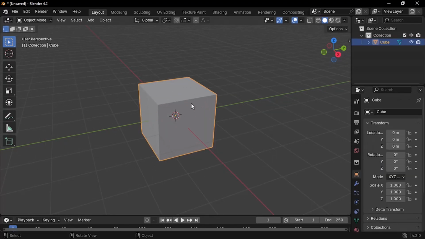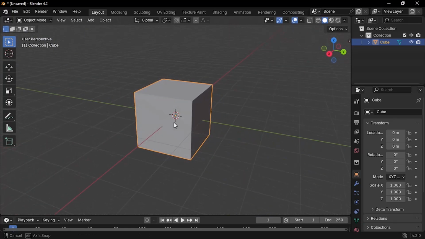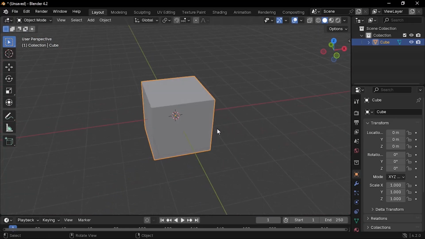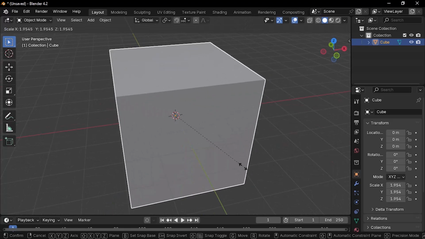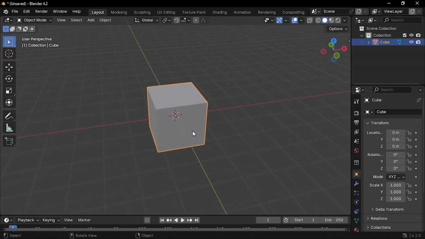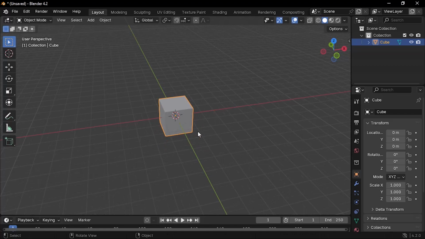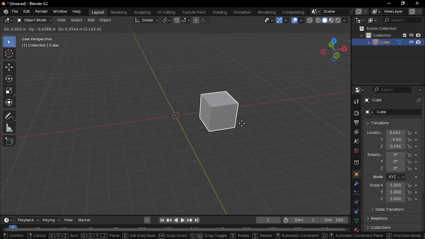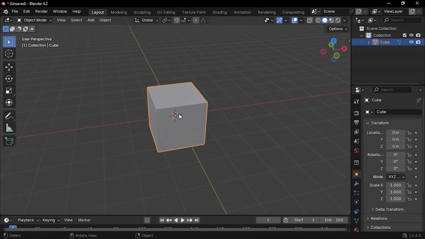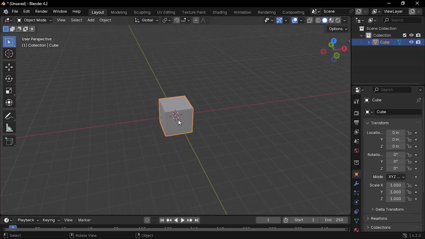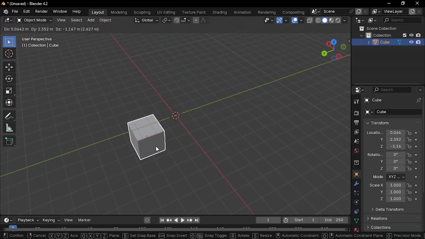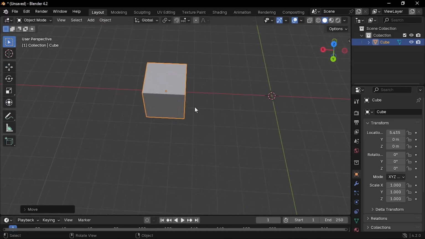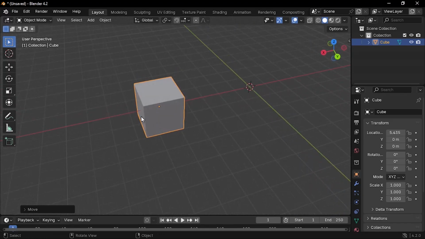As you can see, when you select an object, there will be an orange dot at the middle. So even if you rotate, you'll be seeing it. When you scale, you'll be seeing it. Let's say, for example, moving an object from one place to another, press G. As you can see, it is moving with it. The orange dot determines the location of the object. Basically, the orange dot is the one that is used for transformation of the object. Let's say, for example, the location, the rotation, and scale.